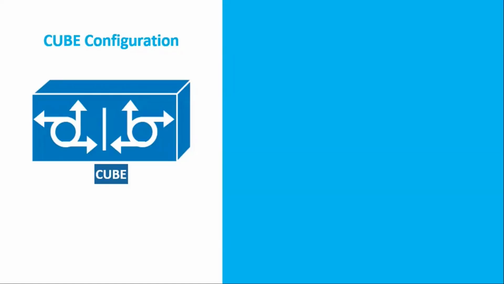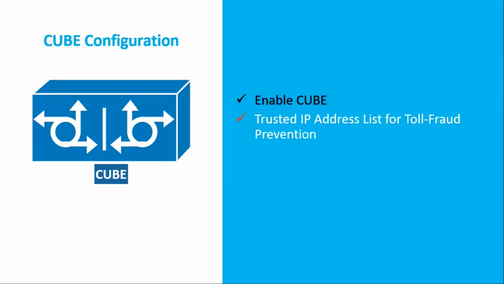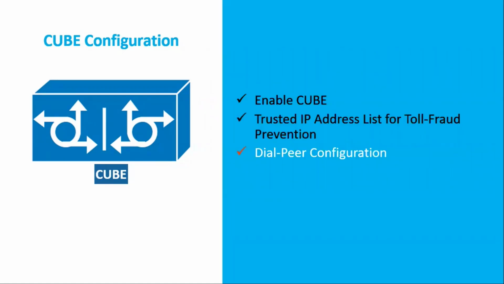Let's do some real configuration on the Cube router itself. In this lecture, we're going to go ahead and enable the Cube router, the required commands we're going to enter to the Cube, and we're going to add the trusted IP addresses. Remember, this step is going to accept only traffic from the trusted IP addresses. Other IP addresses which are not in the trusted list will not be able to send or receive any messages, any signaling from the Cube router to and fro.